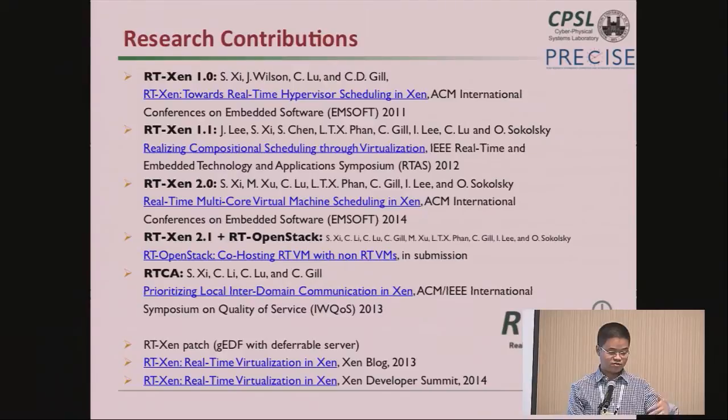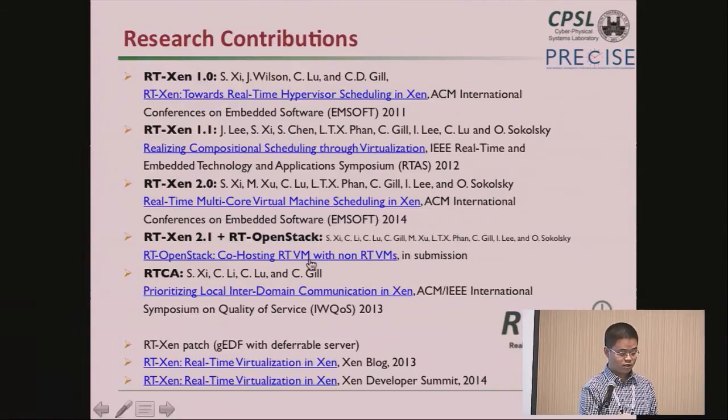And this is a historical view of our project. We have been working on this for 5 years. These 3 papers, we start with the real-time scheduling policy in Xen on uniprocessor and then move to the multiprocessor scheduling policies. And these 3 papers actually did the comprehensive evaluations and measurement. So if you are interested in more data, you can have a quick look at that.